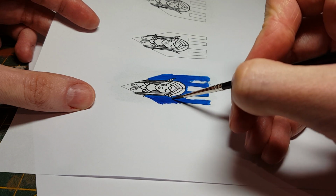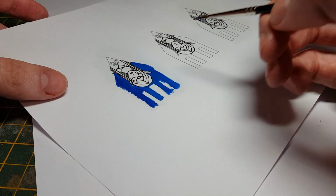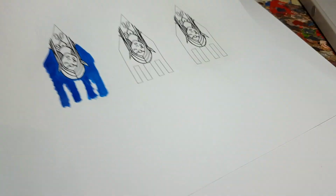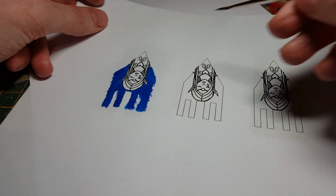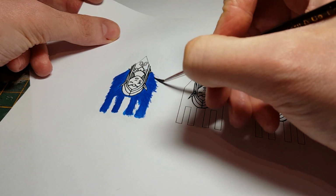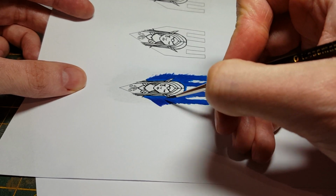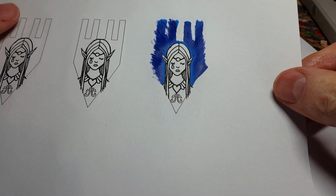I'm just going to start blending that across, mixing it in with the previous blue, and painting in a direction away from the character. So we're trying to imply a bit of a glow coming from the elf, the blue colour blending off into a darker kind of midnight colour, a little bit more of the purple this time. And always just painting away from the character.